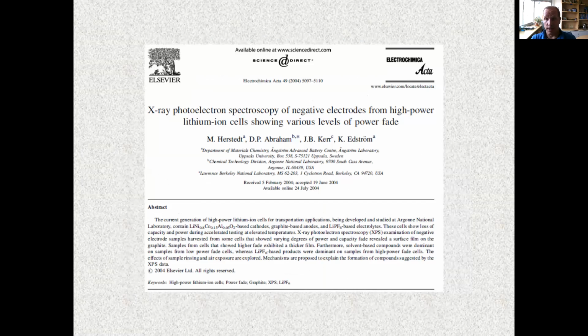Another aspect of the solid electrolyte interface on the anode, which is really critical, is that the solid electrolyte interface changes over time. Back in the early 2000s, a series of papers were published from Argonne National Laboratory, many of them in collaboration with the University of Uppsala, in which researchers did a detailed investigation of how the solid electrolyte interface changes for US Department of Energy program cells over cycling life. They wanted to see how these lithium ion cells changed as you started to observe power fade, or capacity fade.